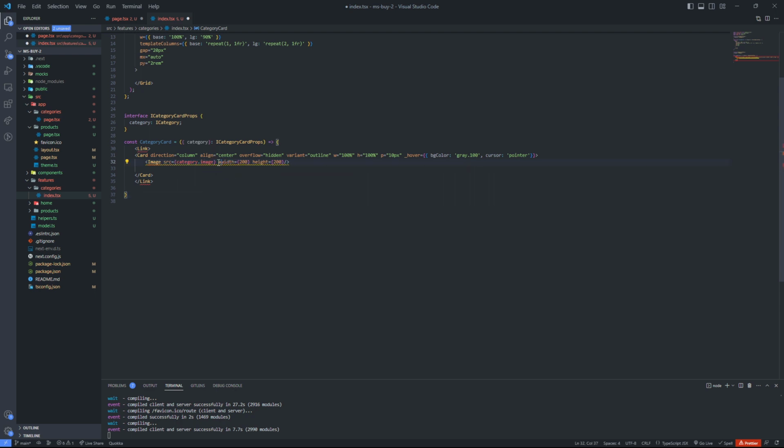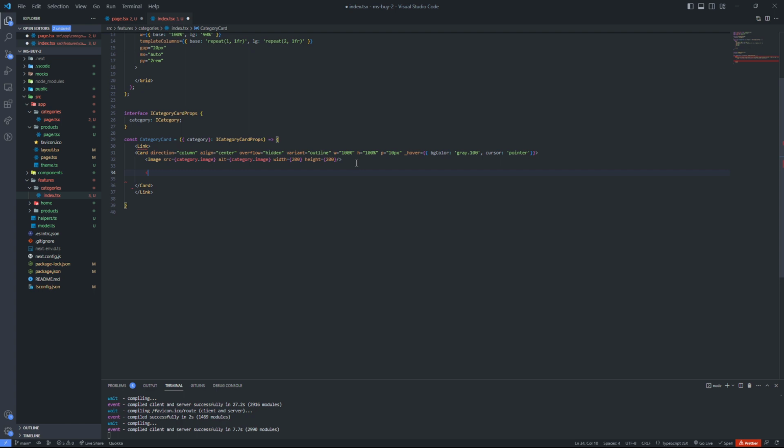I also need to provide alt, category.name. And then inside the card body, that's where I'm going to show the name. It's going to be a heading. Import it, and inside here, category.name.